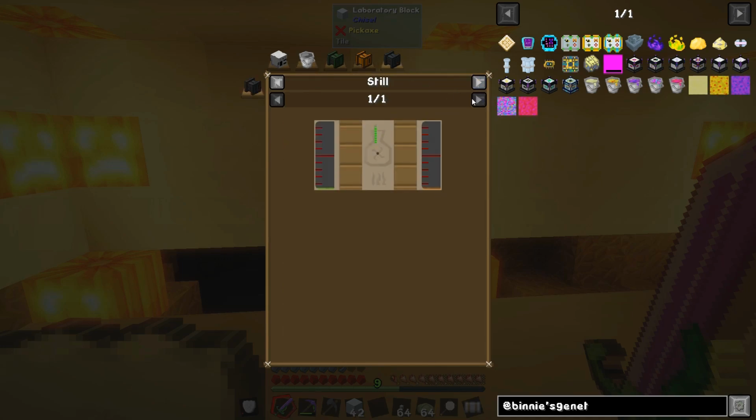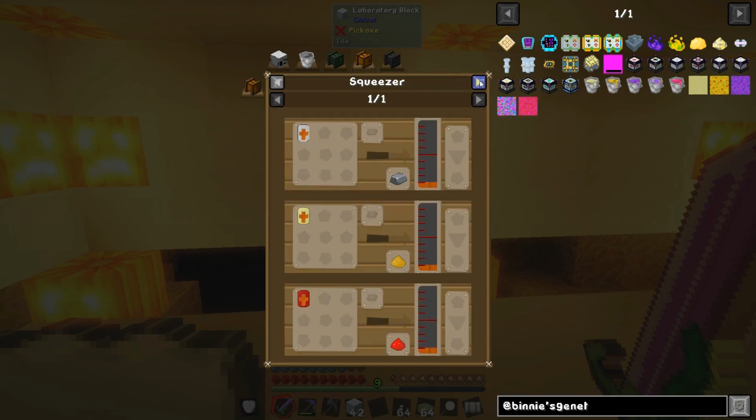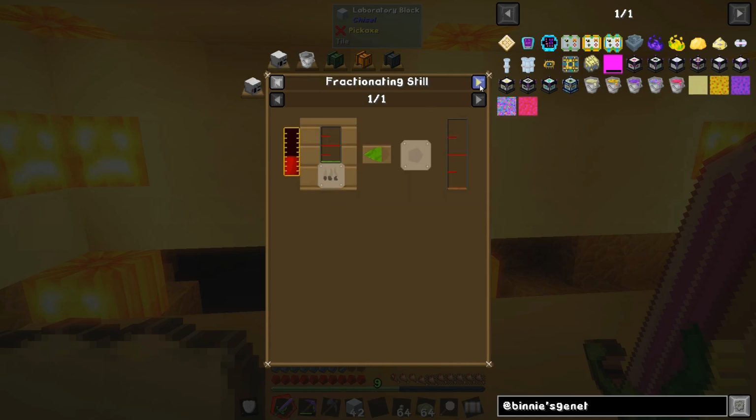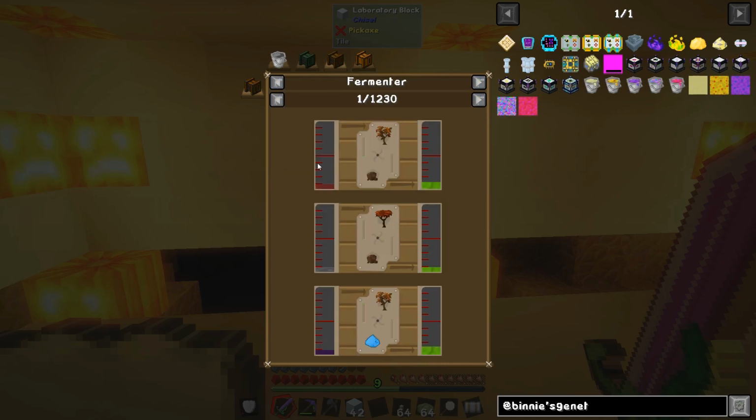Oh, this is interesting. Still biomass. So either a still or a fractionating still, which I'll probably end up using. This is 10 to 3, and this is 100 to 30, so it's about the same. So to make biomass, we will need a fermenter, and we can use some kind of juice or honey or seed oil. Is it seed oil or is it just juice? I think it's juice and honey, so we're going to need honey.